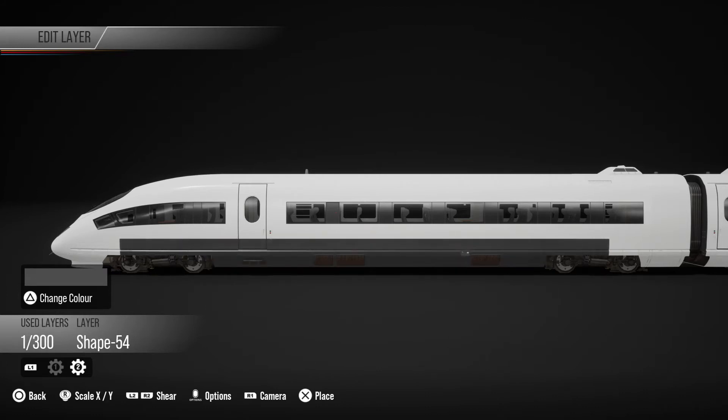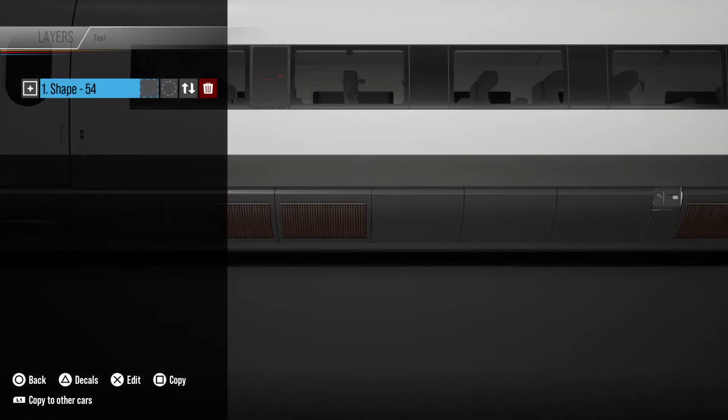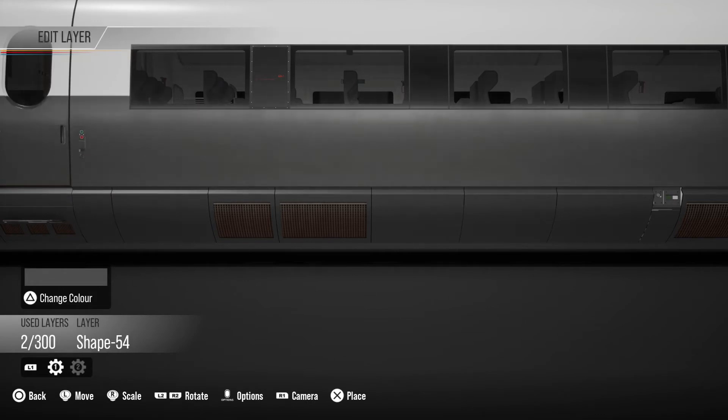Now the shapes — the size of the carriages are different, so if you're going to be copying to every carriage, I would just keep stretching it even though it's covered the front carriage, because if any other carriage is a bit longer — you'll find this on the TGV especially, the second carriage is really long for some reason. So if any carriage is longer and you're using layers from a shorter carriage it might not fit, and it's easy to just over-stretch it here. To make things simpler, if I copy that I've got exactly the same shape in exactly the same place.